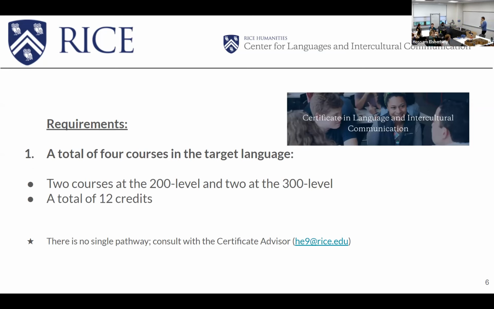And to give more context, some language programs, not all language programs, offer an accelerated track for students who already come with either prior knowledge of the language, because they are heritage learners, they speak the language at home, or they are very proficient in a language that shares a lot of similarities with the one that they want to study. So for example, if you are a speaker of French, and you're very proficient in French, and you decide that you want to take Italian, you could take accelerated Italian, right? Because both Italian and French are Romance languages. And the same is true also for Korean. If you're a heritage speaker, so you already speak Korean at home, then you can take the accelerated track. Am I right, Heather? Yes.